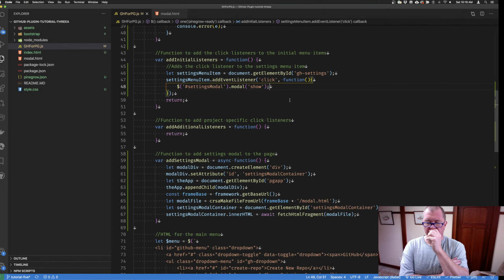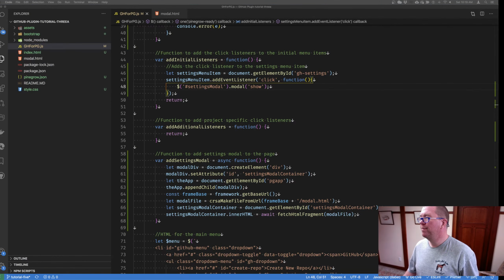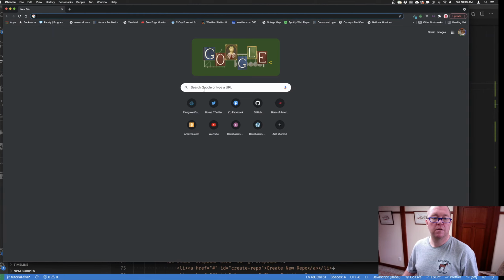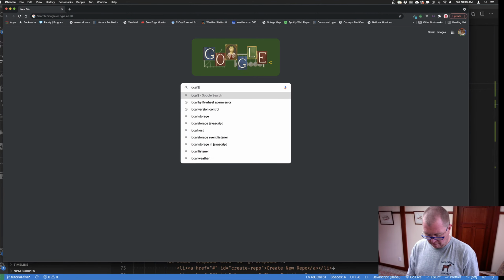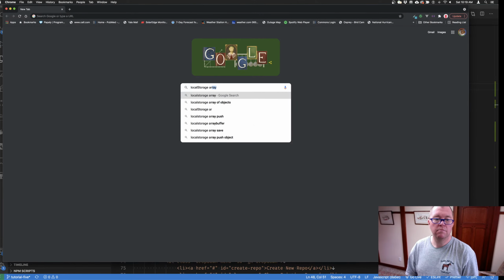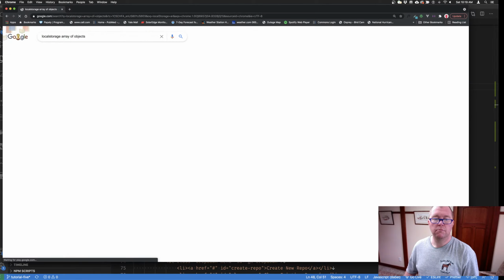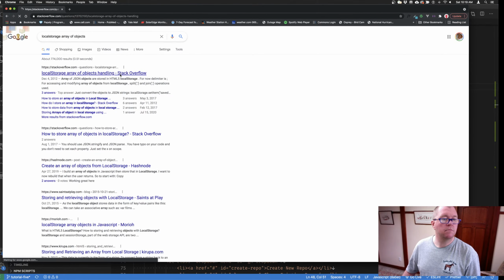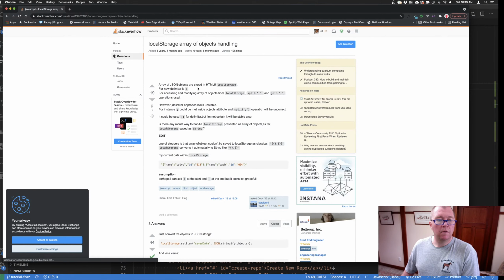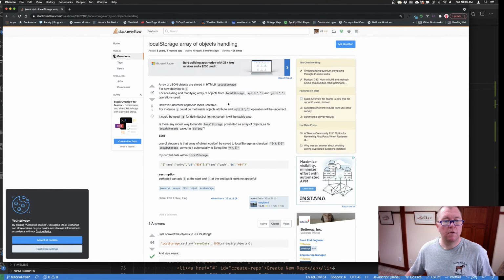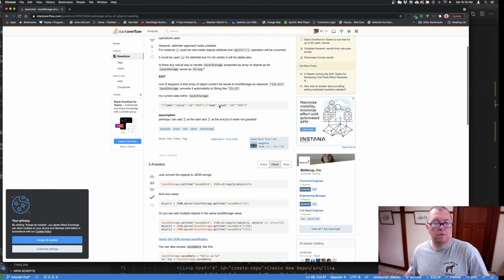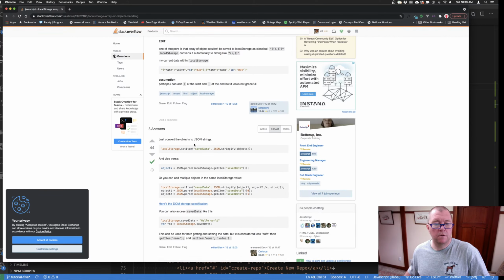I guess we can save, can you save arrays into local storage? Let's find out. Okay, we can.